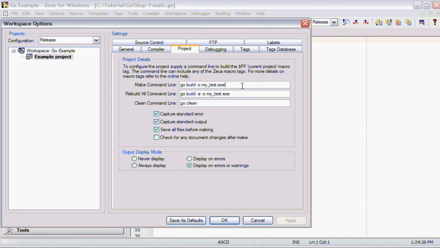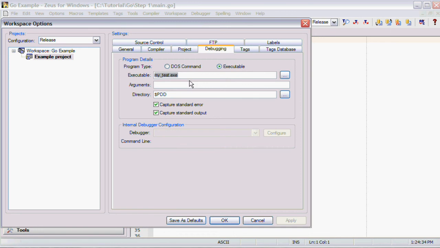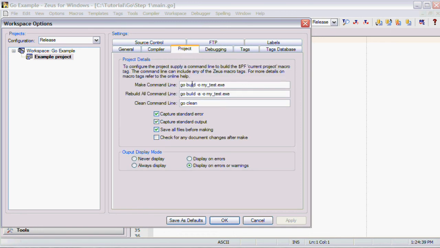It'll include all the files we need. It's very smart. So we get away with just specifying the output file that we need to be produced, because obviously in our debugging section we have to tell it what executable to run. So we've eliminated the need to actually specify all the file names. We're just using a very, very simple command to run the build. So let's see how that works.